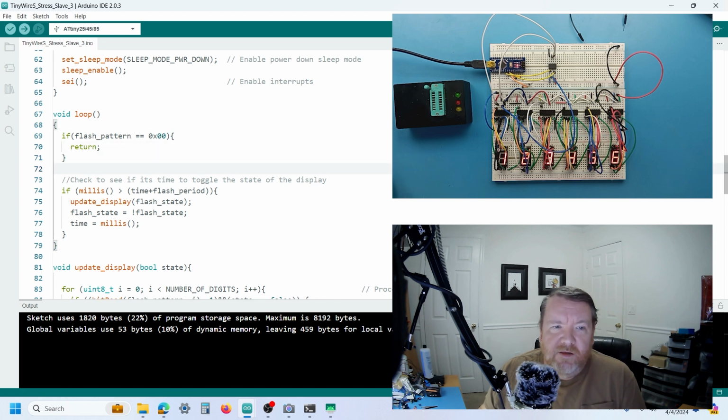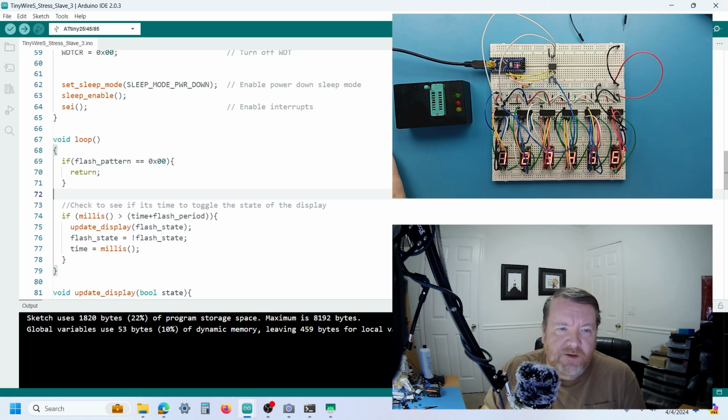That basically means that if we are not flashing, if there's no flash pattern set, then it will never get to this bit of code, and it will be a tighter loop. Never hurts to do something like that.